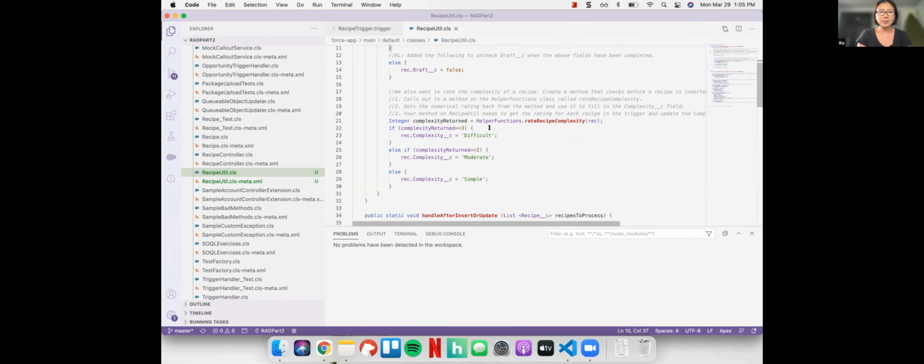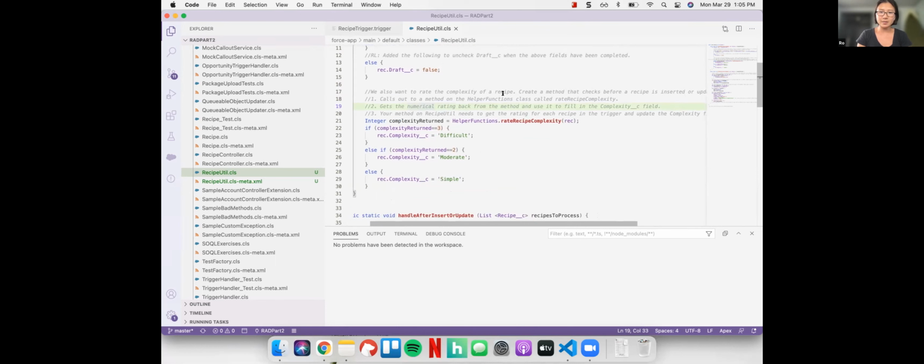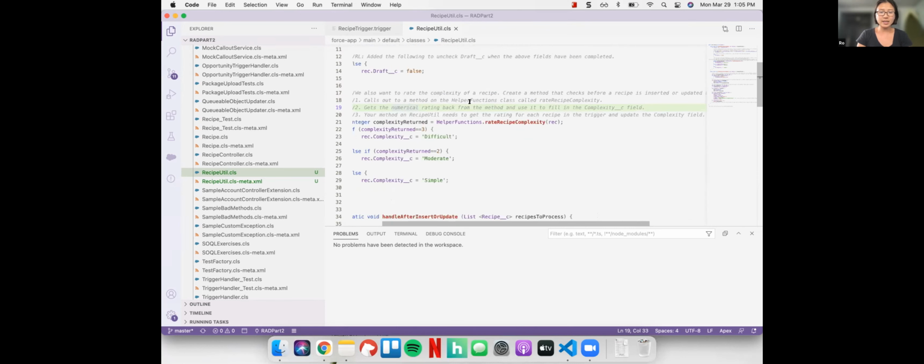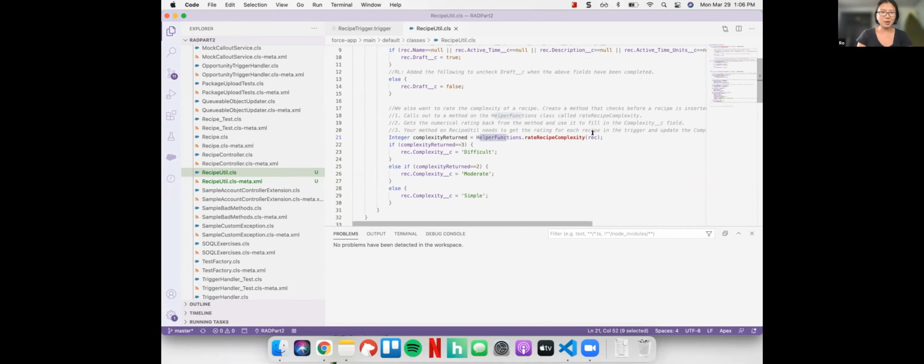And then for the second piece, we wanted to rate the complexity of the recipe. So to basically call out to the helper functions class, the rate recipe complexity, and then get the numerical rating back. So here you can see I first declared the integer complexity returned, and then here passing the recipe argument.